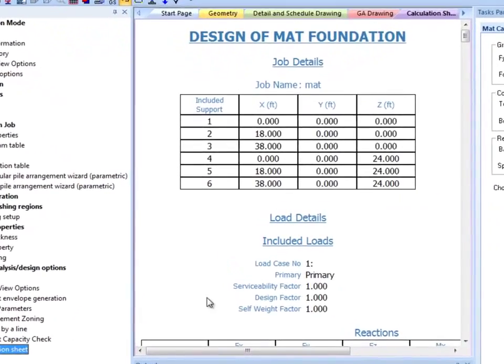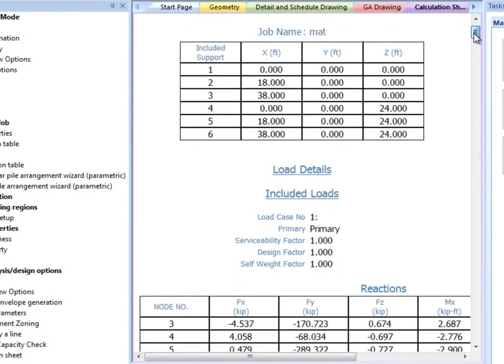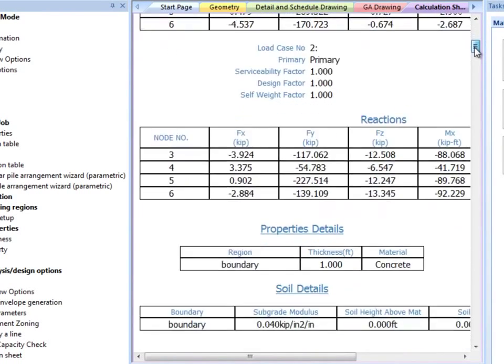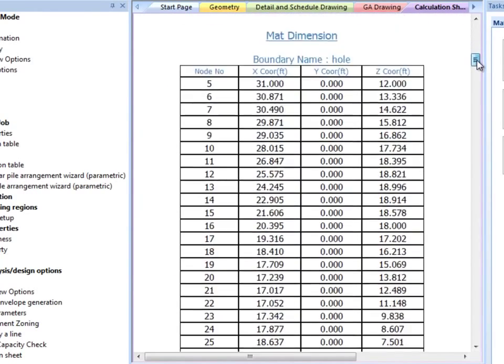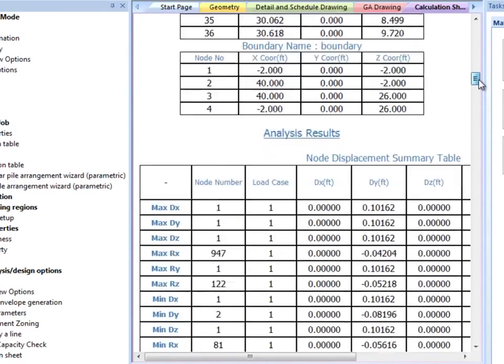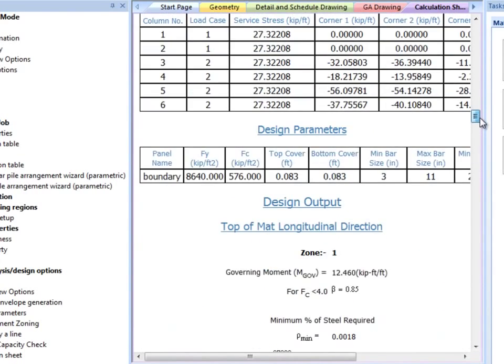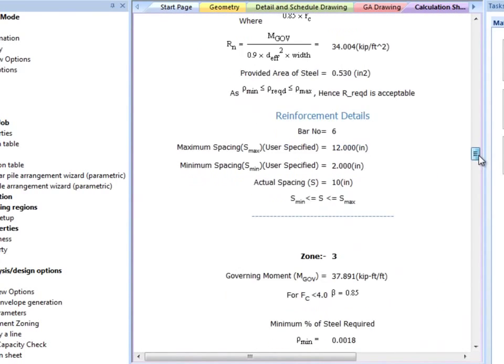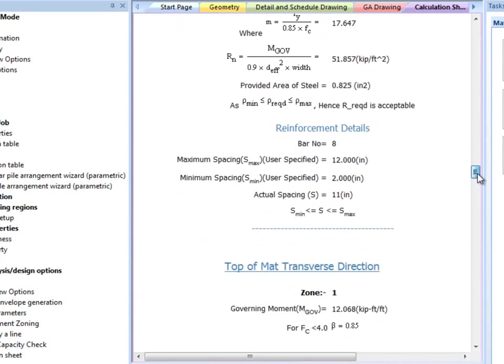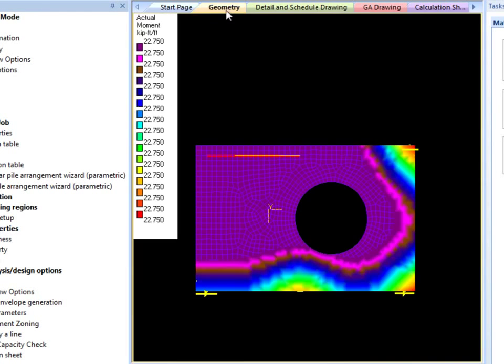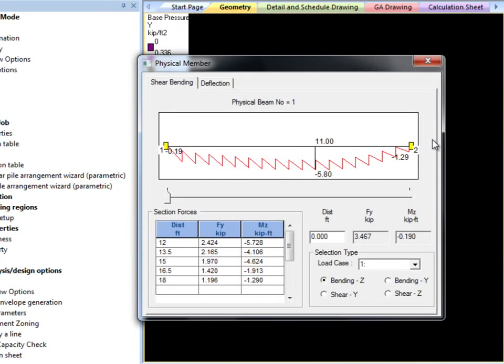Click on the Calculation Sheet button to generate the calculation sheet. This process is unlike the other foundation modules where the calculation sheet is generated automatically after design. I would like to reiterate that the user must create zones at all faces to see the reinforcement calculation in the calculation sheet. The other design tool is to check the bending moment diagram for any beam assigned to the mat. To check the moment and shear diagram, simply double-click on the beam and it will bring up the dialog box to show graphs with minimum and maximum values. These values can be directly used to design beams.